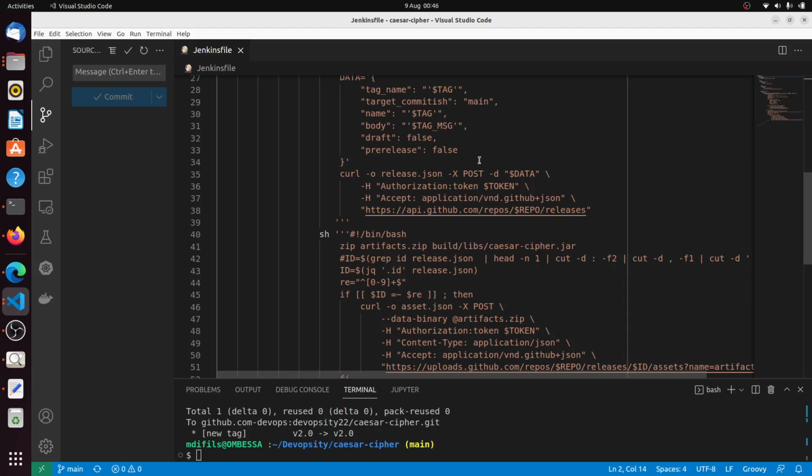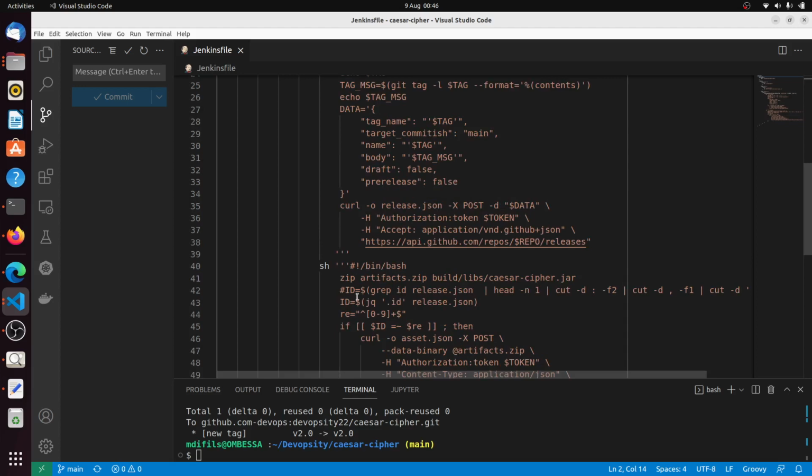So we have a new release just once we give a tag to a commit. Okay, and in case, for example, we don't have a new tag, then here you see this id won't be a number. It will be maybe empty, or it will be a string.